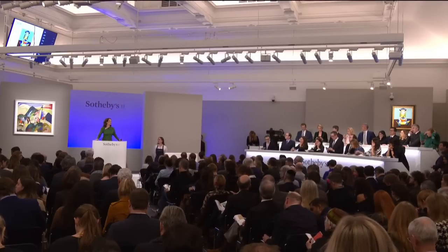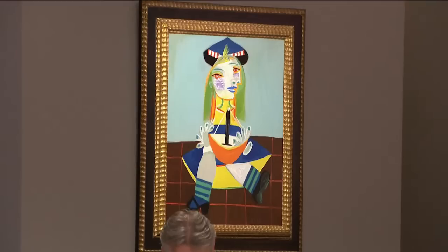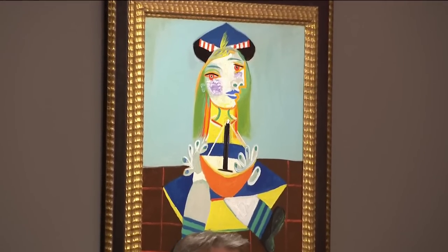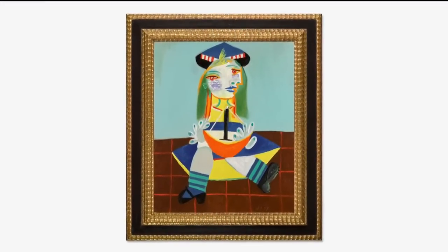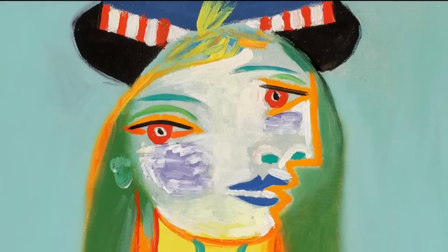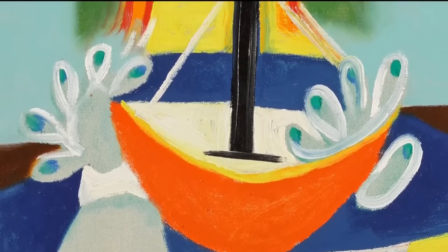And so now we turn to lot 108, which is Picasso's joyful portrait of his daughter Maya, showing here up in the galleries, the wonderful 1938 portrait of Maya. This work was kept in the artist's estate until the 1990s and was later acquired by Gianni Versace before being sold in these very rooms in 1999 as part of the late fashion designer's collection of 25 works by Picasso. It has remained in the same private collection ever since.